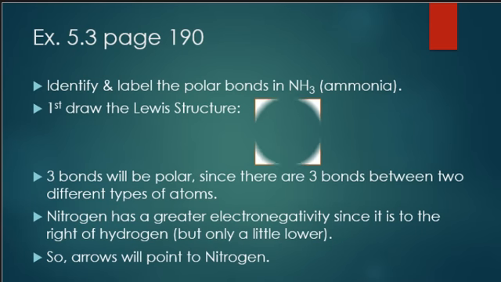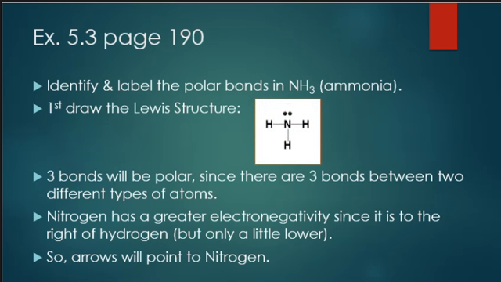Okay, so we're going to see here. It's going to look like that with our non-bonding pair at the top there. So 3 bonds we're going to see here. We've got our H's and our nitrogen. We don't have to worry about this one right here, but we have these 3 bonds we need to worry about right here. So where is our nitrogen on our chart? Let's take a look.